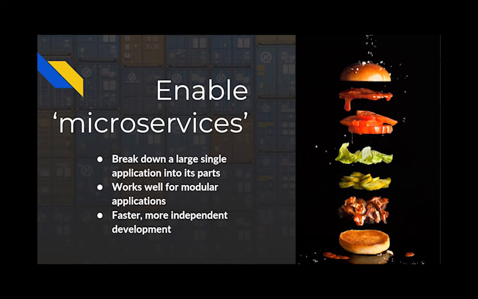If you're using a microservices example, and this is grossly blown up because you can split it much further, you could separate those systems so that if there was a failure in one, it wouldn't affect the other. Or more usually, if you wanted to develop in one, you wouldn't interfere with the other. It makes development faster because you can independently work on different parts, and you can upgrade more swiftly, and it allows all sorts of modular application. If you want to add to an application, give it another service or another ability, by using a microservices model, containerizing your different parts, that's much easier because you won't break anything by adding new things to the application.